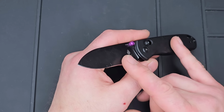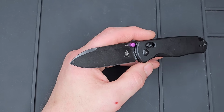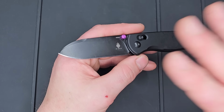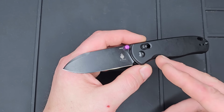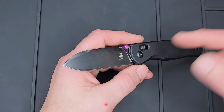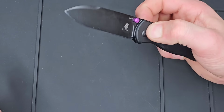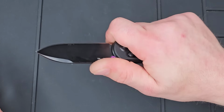Now this in many cases is priced a little bit over $100, but there's so many sales all the time. A lot of times it's under. And you can get the micarta version for under. This one is by far my most recommended one with the aluminum scales. To be honest, I like this even more than the titanium versions. I have titanium versions, fat carbon fiber versions, micarta versions, every version. This one's my favorite, even with the 154CM steel. The other ones, yes, they might have premium steels and super steels, but something about this one with the aluminum handles, it just feels like it was made to be this.